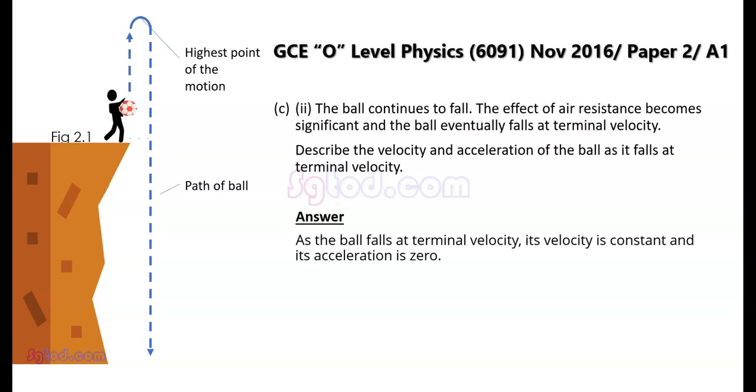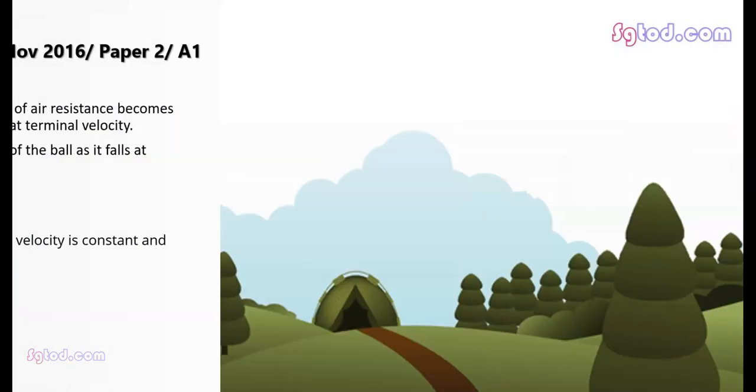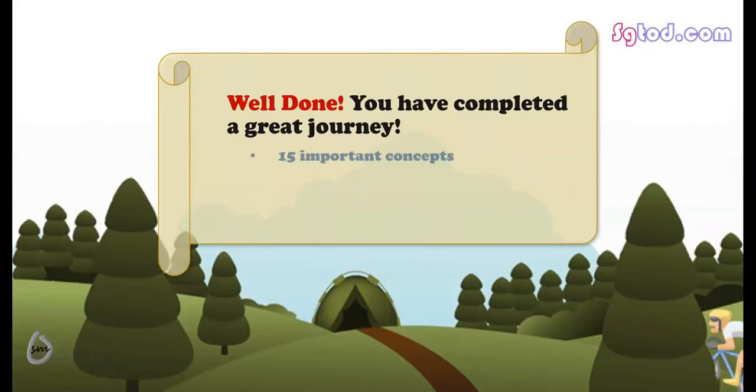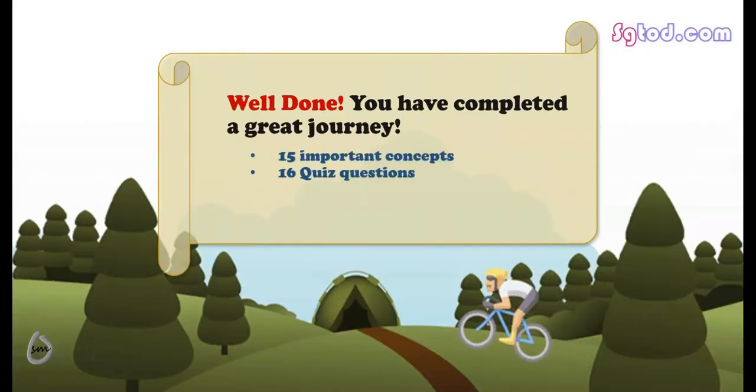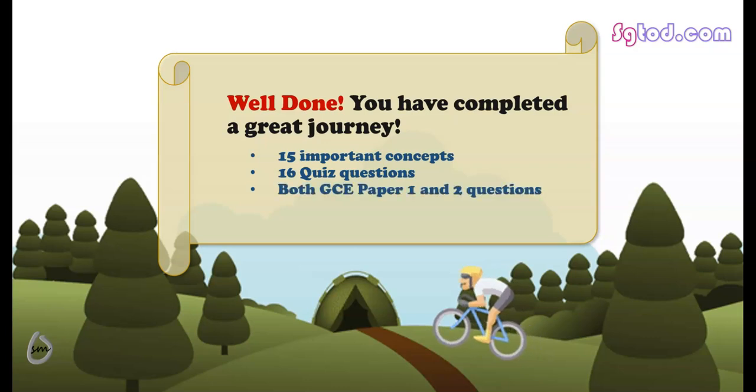With this, we conclude this course on kinematics. I would like to congratulate you for having mastered 15 important concepts in kinematics, solved 16 quiz questions, and having attempted paper 1 and 2 GCE O-level questions. You should be able to do very well for this topic. With this, I wish you all the best in your examination and a great future ahead.